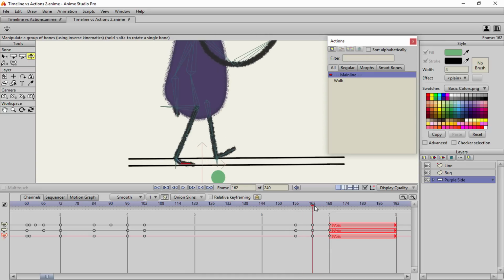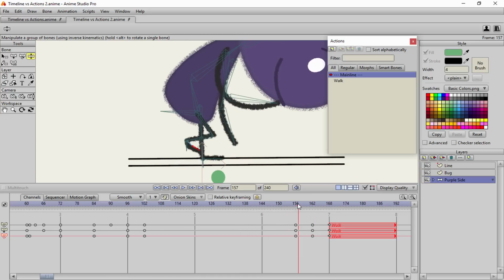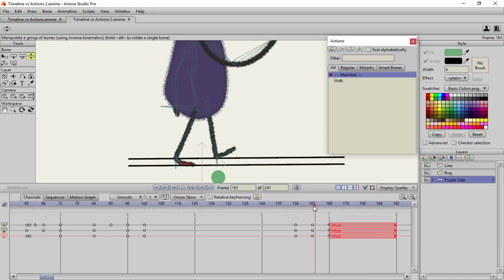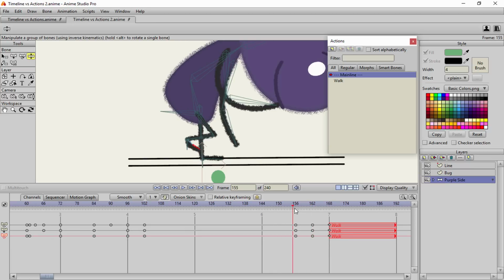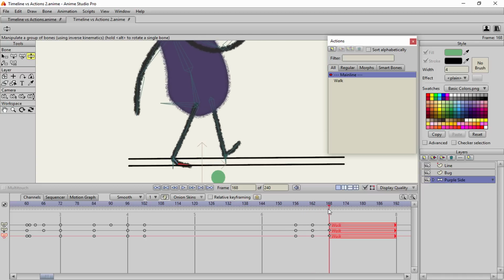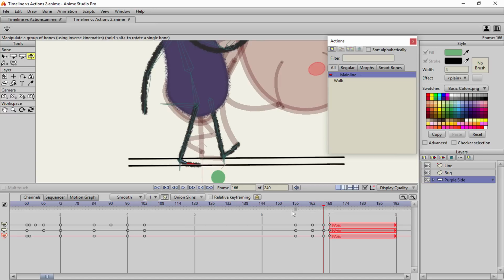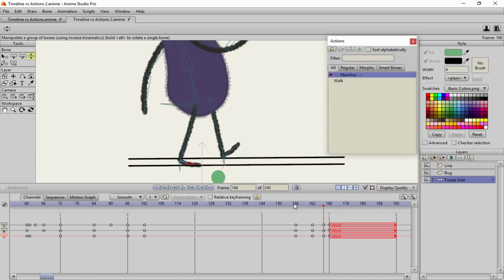So what I need to do is I need to have it to where, this is gonna be a little bit tricky. So I need to have it to where this foot, it's probably gonna have to slide again, this foot, but that's okay. We'll make it work. So we gotta have it to where it plants back down, and it's gonna want to push down. I don't want it to push through the ground there. Oops, turn off my onion skin.